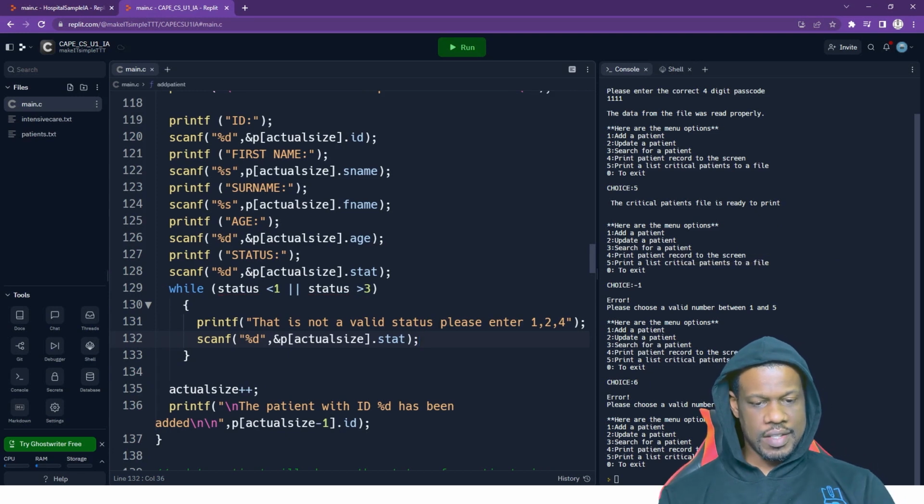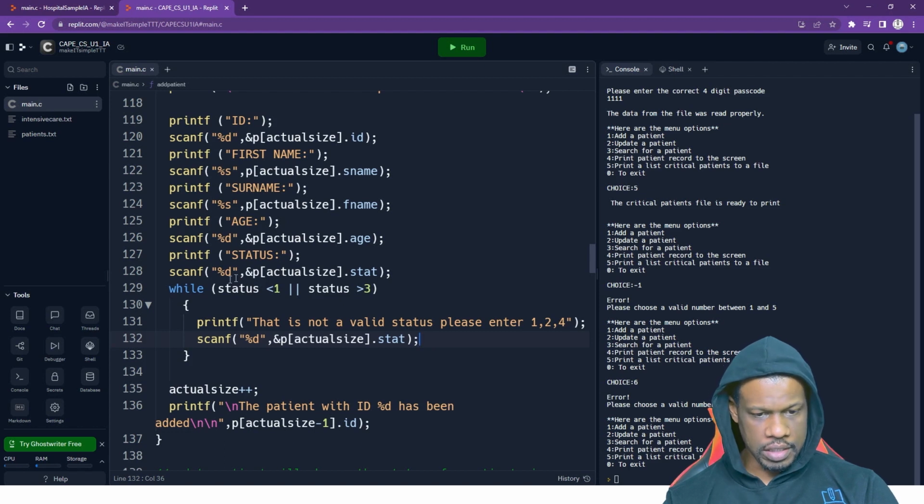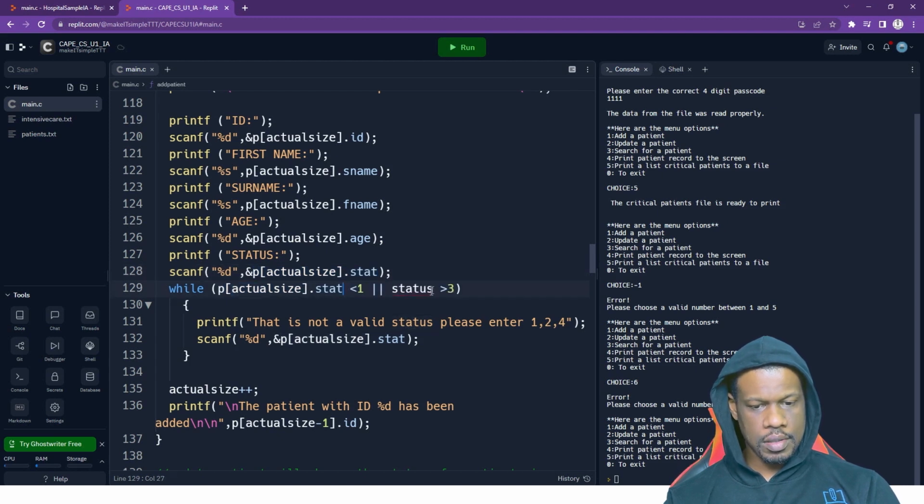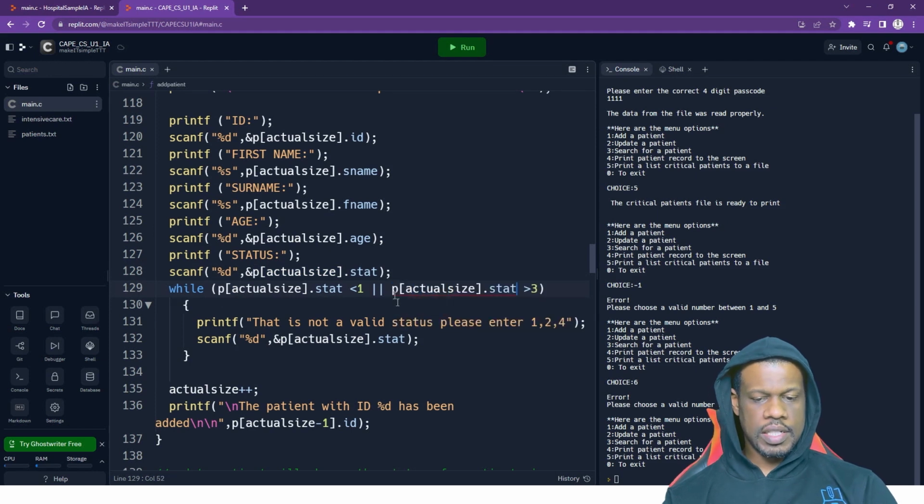So as long as the status is within the correct range, we scan the status. Oh no, we have to check this actual variable here, because we read it straight into the status. So we just put in our while loop to keep looping here, so that we will always be paying attention to this. Alright, good.